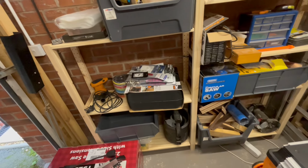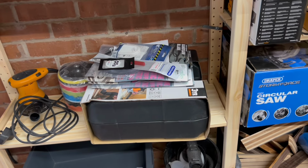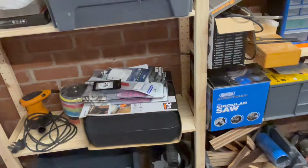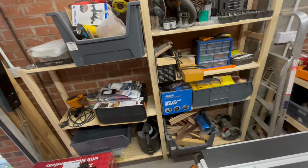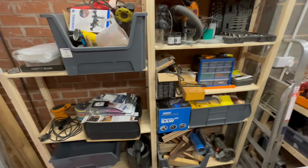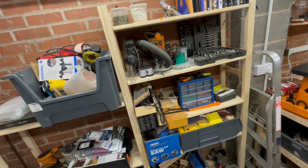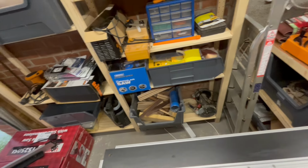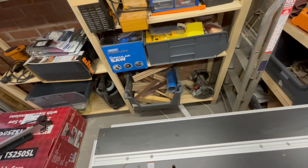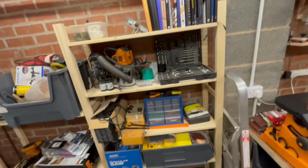although I have been caning the January sales a little bit, so yeah, that box there, there'll be an unboxing and a demo of that coming soon. I've got a new toy from Triton, so that could be fun. So I've got some of my routers, drill bits, all my sanding gear. It's not scrap, I just haven't used it yet.